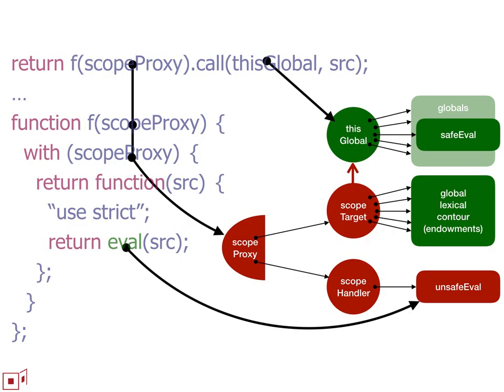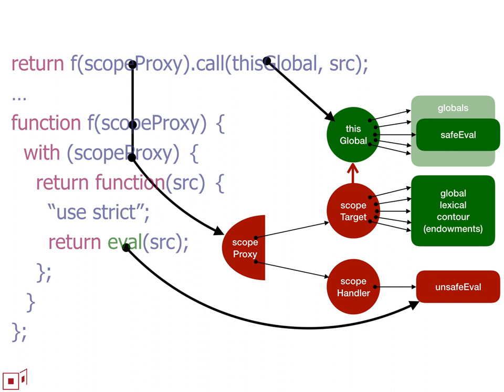And the particulars of the mechanism underlying the realm shim is the 8 magic lines of code that I explained at a previous ECMAScript meeting. The core of it is that the eval call at the bottom is the thing that's evaluating the sandboxed code. The sandboxed code is the code that's the contents of the SRC variable, the source code variable. So that eval has to be a direct eval. It has to be a direct eval so that the sandbox code is evaluating within the scope of the enclosing width, which captures all scope lookups and turns them over to the scope handler.